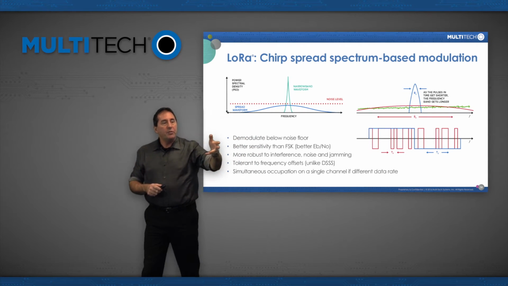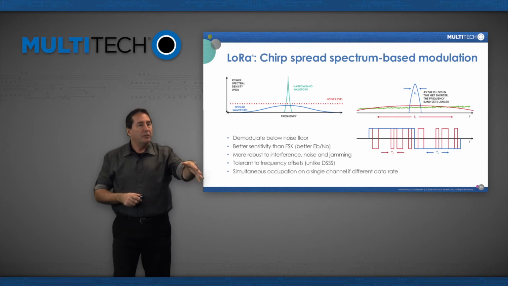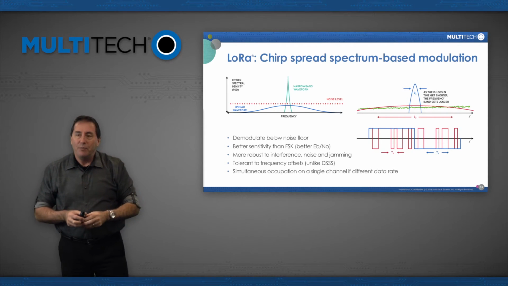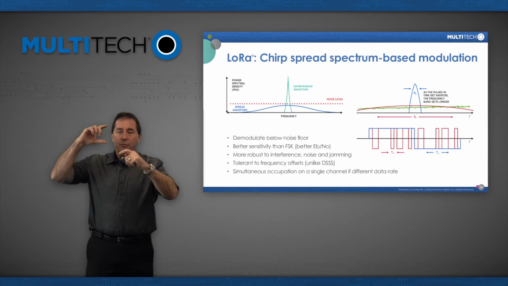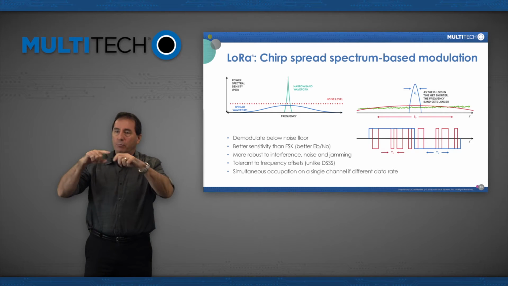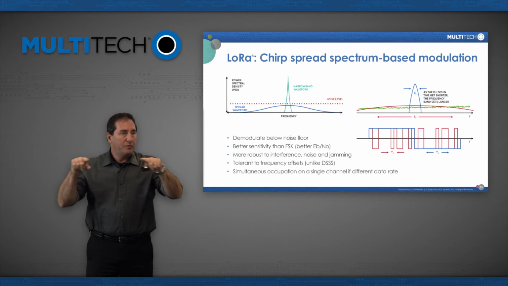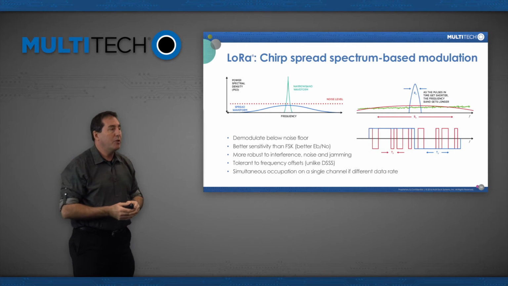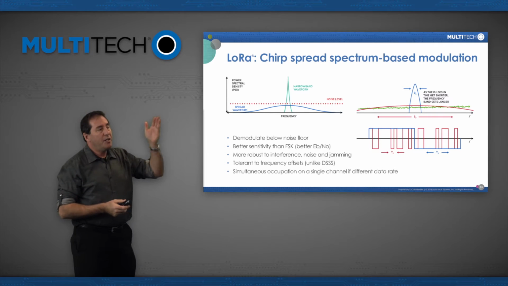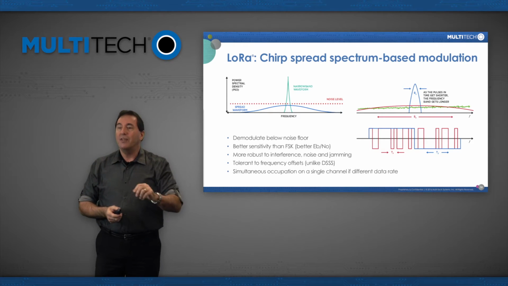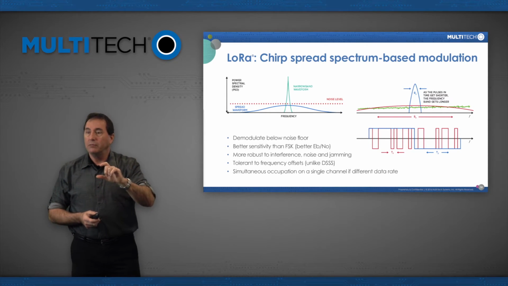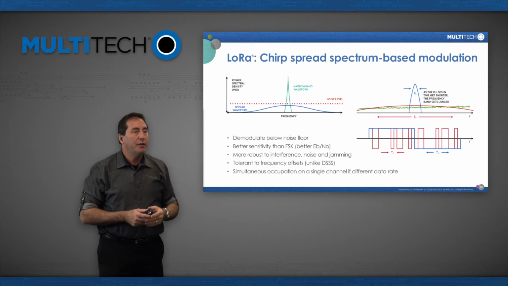Have you all heard the term signal to noise ratio? SNR, okay? So signal to noise ratio means how much headroom do you have above the background noise, right, in order to hear a signal. This is a very simple concept. But with the FSK, GFSK, and all the excess FSK or K things, they require a signal that is above the noise floor. Otherwise, you're not going to hear anything.